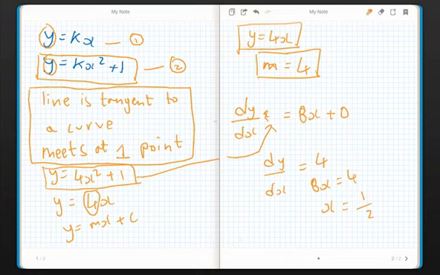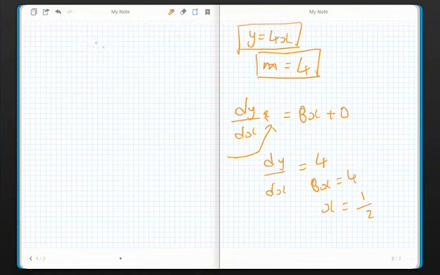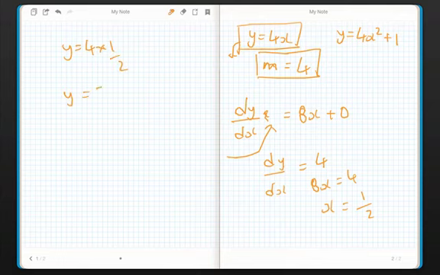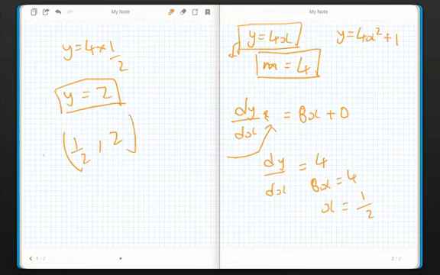So let's keep our x value. I will just erase this page. Now we want to know our y value. So we had two equations. We had y = 4x and we had y = 4x² + 1. We can put the value of x that we got over here into any of these two equations and get our y value. So let's put it in the easier equation. Obviously, it's the line one. It's the easier one. So we have y = 4 × 1/2. So y = 2. So our final coordinates are (1/2, 2). And this is our final answer.